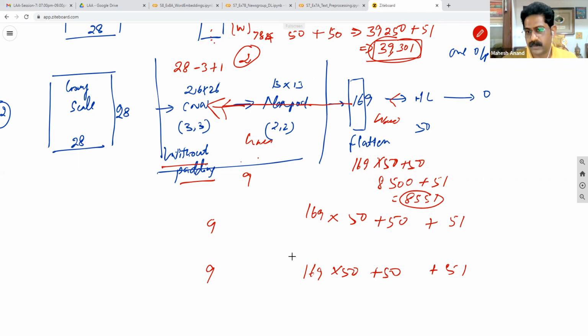Yeah, correct. Into 2 only. So here I forgot to add this 9, isn't it? I didn't add it. So in this, you should add 9. So the score is 8,560. So with the two filters, the model parameter count is 8,560 into 2, which is 17,120. Am I right? 17,120 is the number of model parameters.